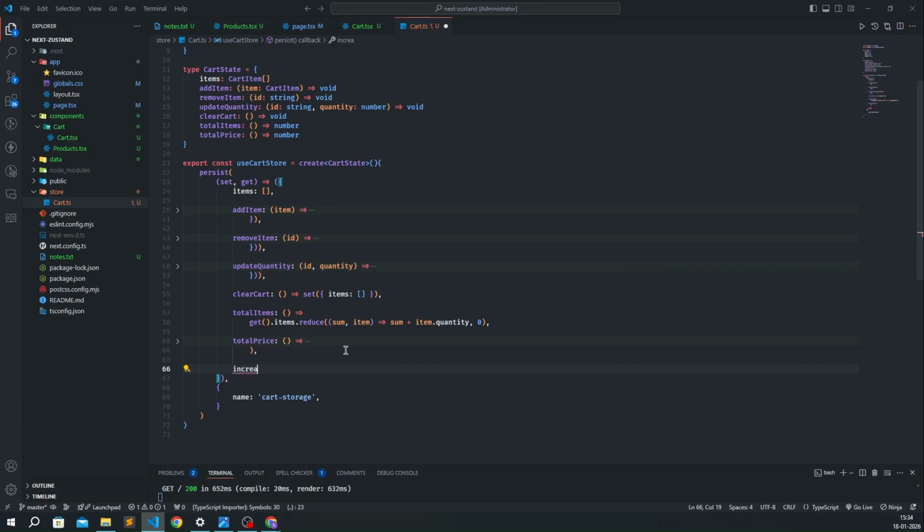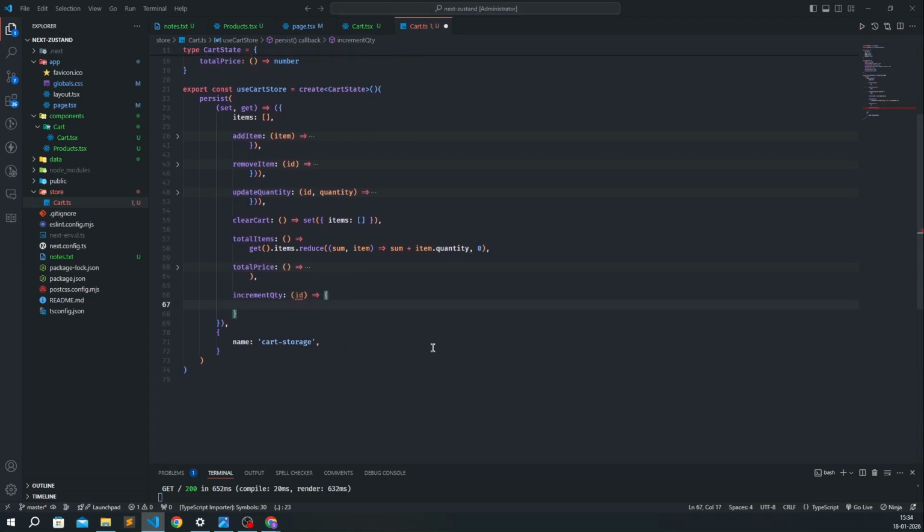You can use your own logic as well, but for now I will make two different functions for simplicity. It will take one id, and it will increase the quantity of that product.